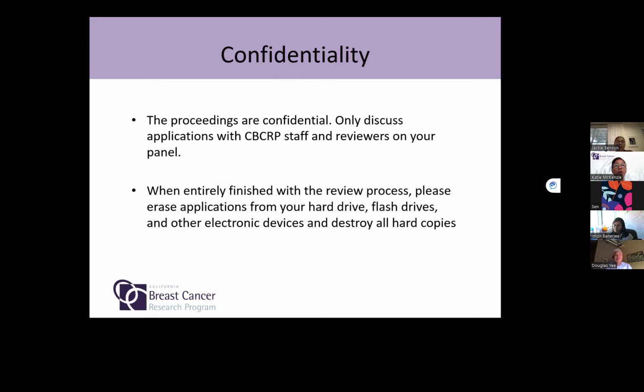But once the whole process is complete, please erase all applications from your hard drives, your flash drives, your electronic devices, anything that you've printed out. We want to keep everything, the applicants' names, the institutions, and of course the projects confidential.